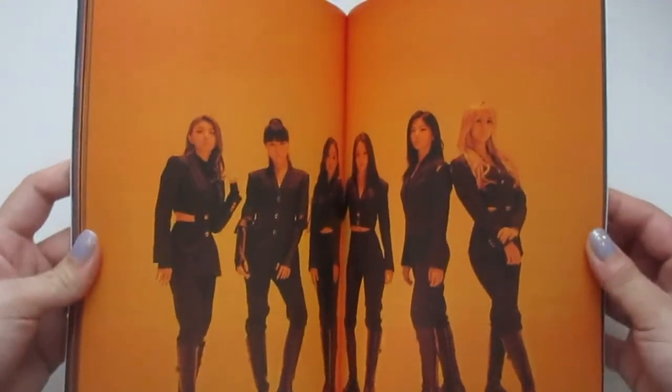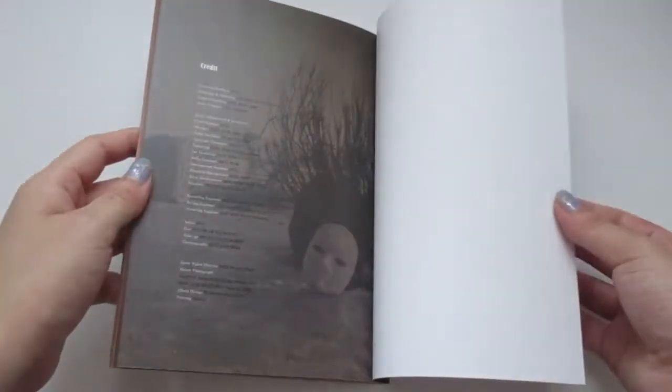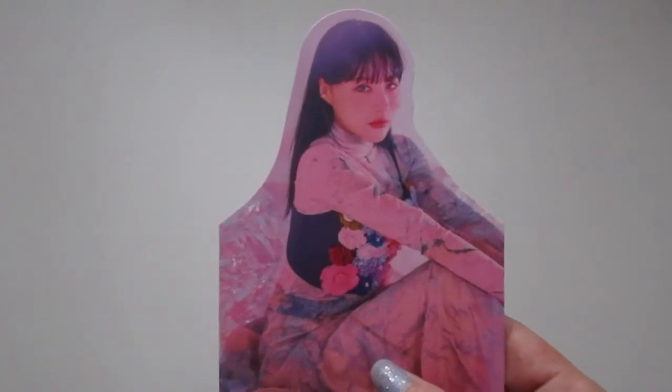Another group shot. Very nice. Oh, and then we're gonna get the lyrics again. Yep. Awesome. Alright. Again, let's start off with the standee. Hopefully it's someone different. Oh, it's a double, but that's okay. I got Xian again.